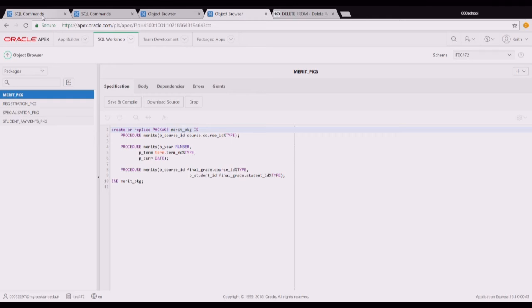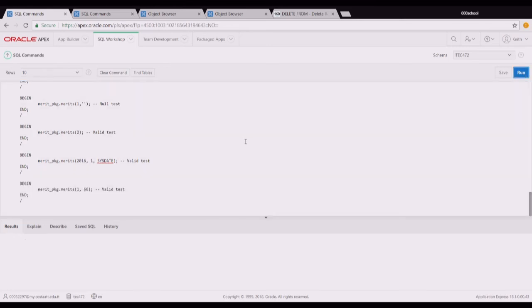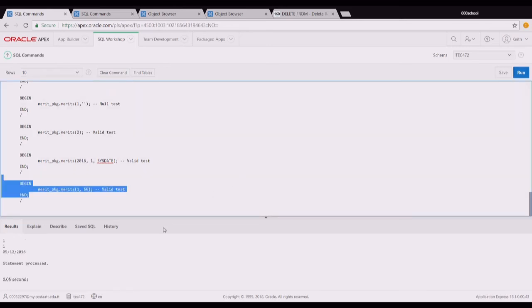So what that would do with a single parameter, it will assign merits for all the students in that particular course, based on that course ID, who meet the requirements for the merits, and assign the appropriate merits to them. Alright, so let's try the individual student first, which would be the 2 parameter, which will be the last one. Let's try this. Like I said, we already saw the merits table has no values, so anything we run to populate should enter something. So there we go.